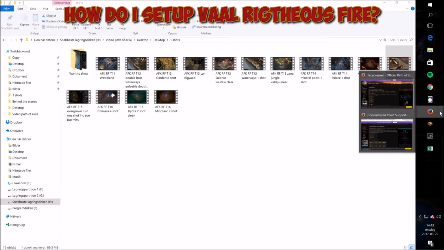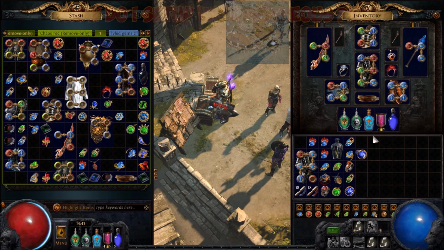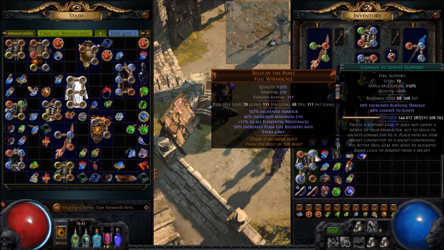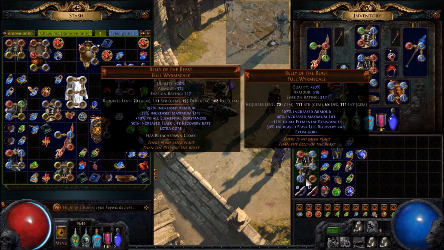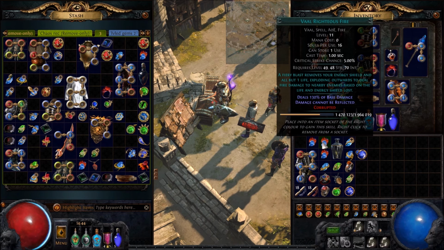Now we want to move on to the Vaal Righteous Fire setup we use and how it works. Now we use the links Vaal Righteous Fire, Concentrated Effect, Controlled Destruction, Chance to Ignite, Fire Penetration. I have high quality on all of those because I really wanted to do that one-shot clip. That is not necessary, and my extra Vaal Righteous Fires aren't even really leveled.